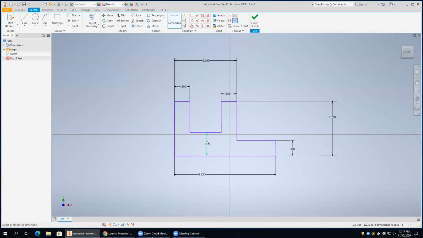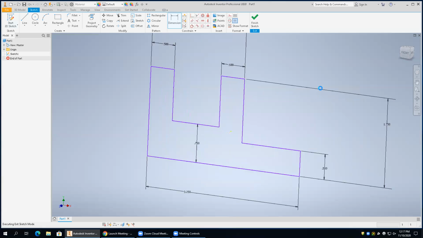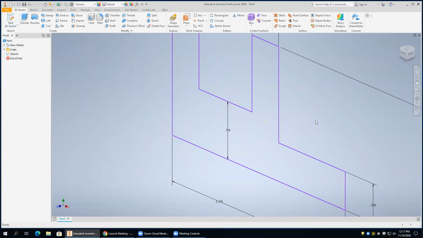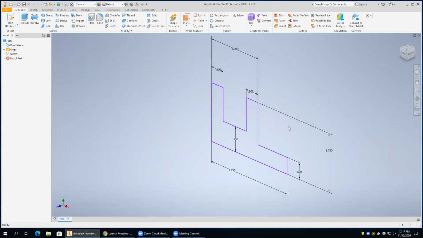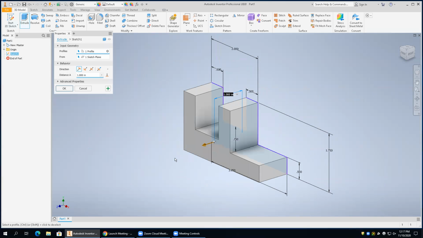Okay, so if you've got that, you're going to finish the sketch. You can come up here to finish sketch, or you can right-click, and you could also go finish sketch. But you should come back to a view like this, right? And we're noticing that we're seeing that. So what we're going to do is, if you've got it to that point, we're going to extrude this guy. Now, a lot of times, extrude will pick up your profile right away. If it doesn't, then you just click in it.